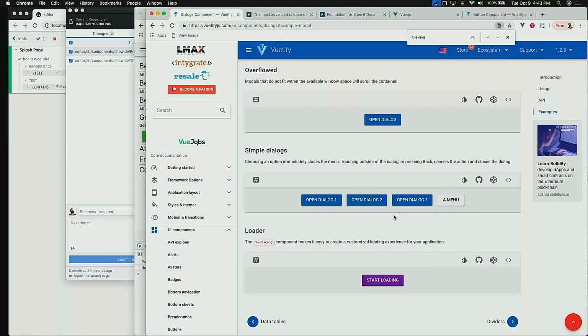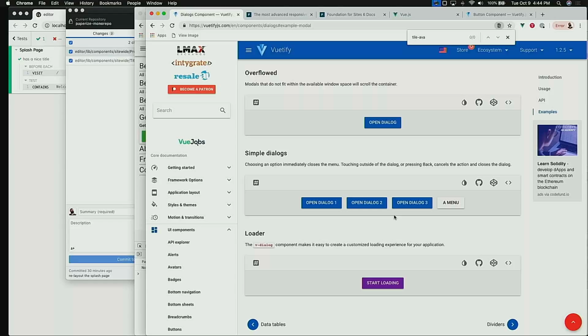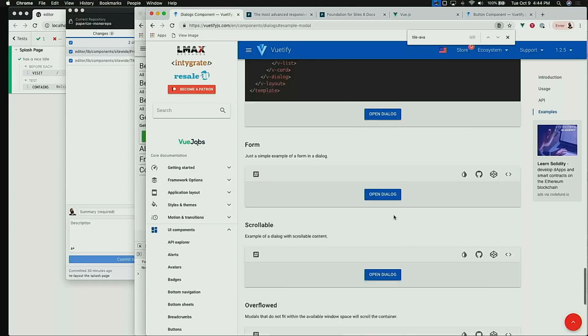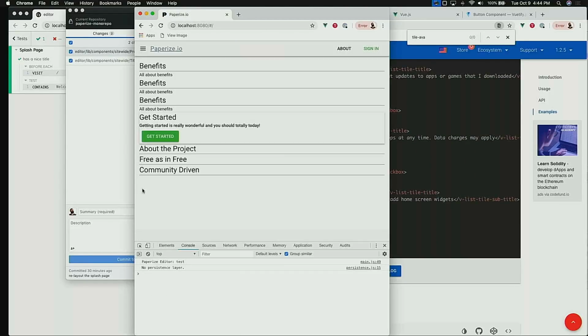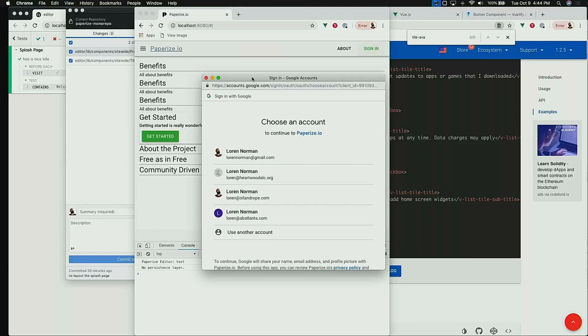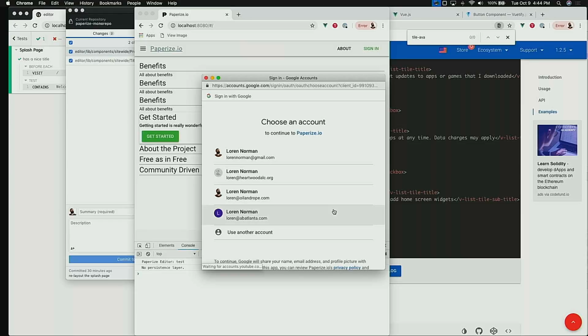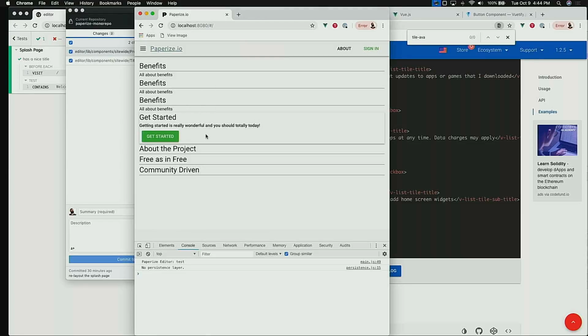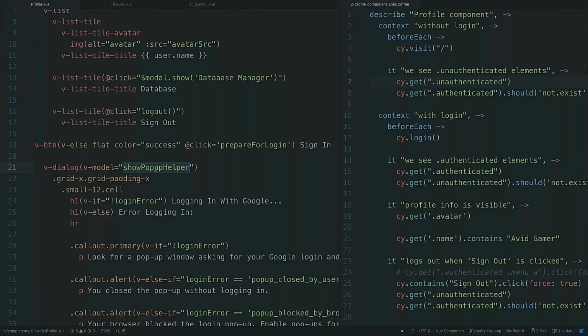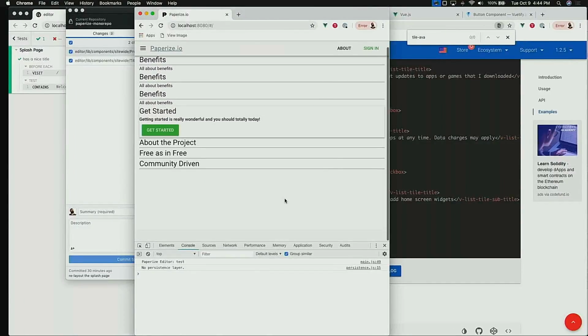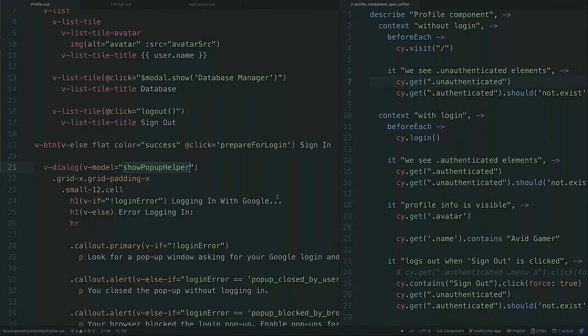Huh. Well, I don't know what's failing about it, except that's probably because it's inside this.